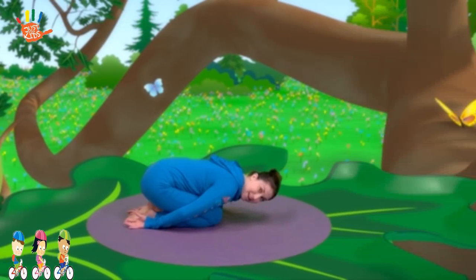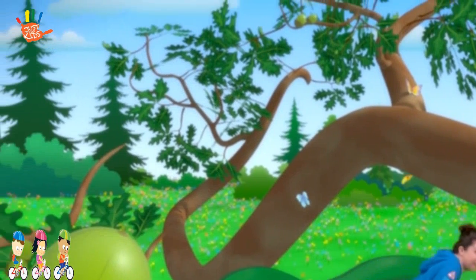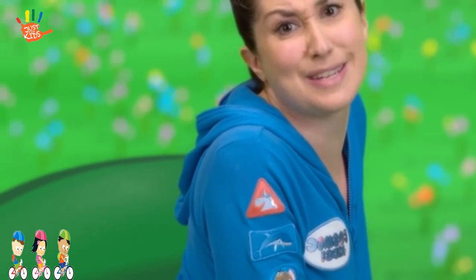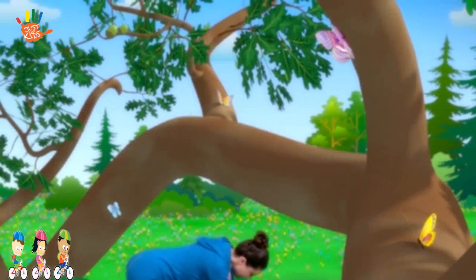On Friday, the sun came up again, and the hungry caterpillar wiggled forward onto his leaf, wiggle, wiggle, wiggle, wiggle, looking for something to eat. Oh, I'm so hungry. I wish I could find something to eat. When along came a dinosaur, coming up to stand.